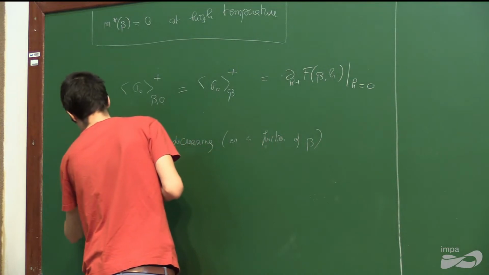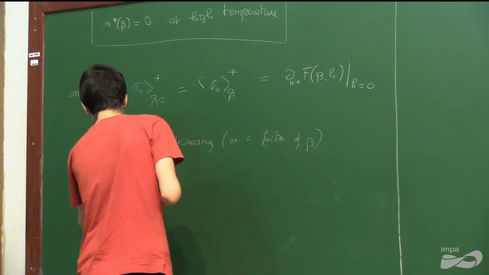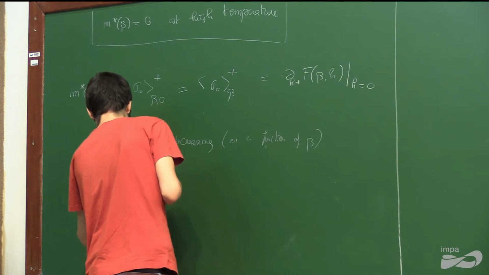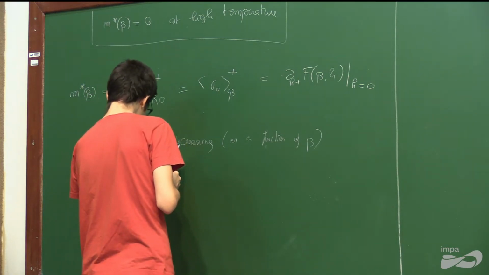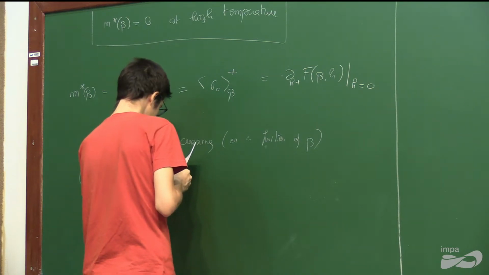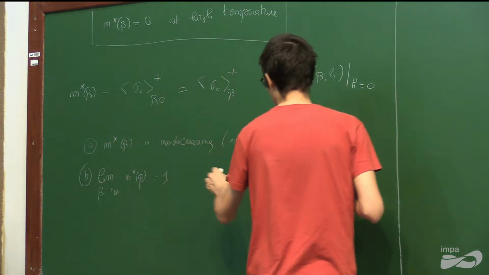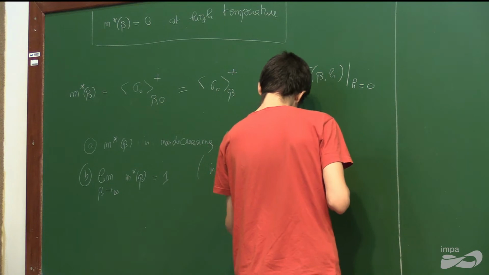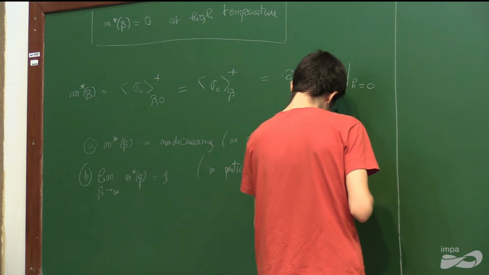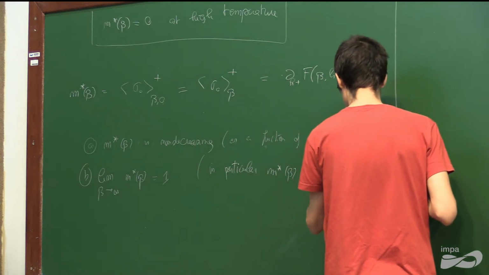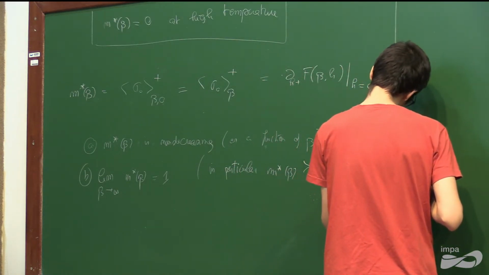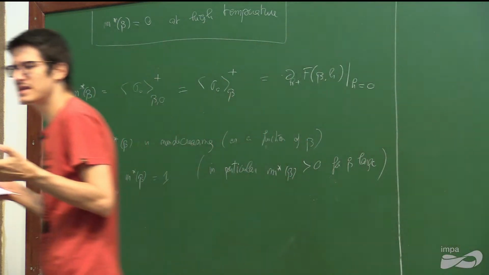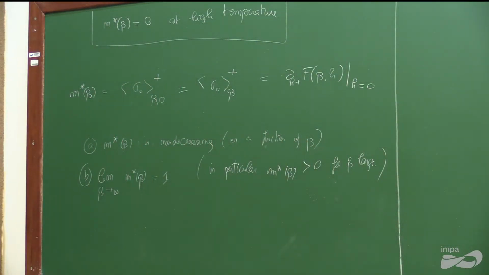We've seen, two lectures ago, and in the last lecture, that when beta goes to infinity, the magnetization tends to 1. So in particular, m star of beta is positive for beta large. And basically the last step we need to prove that there is a phase transition for this quantity, which is what we are going to prove today, is that m star beta is equal to 0 for beta small.